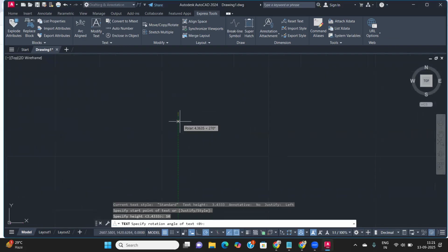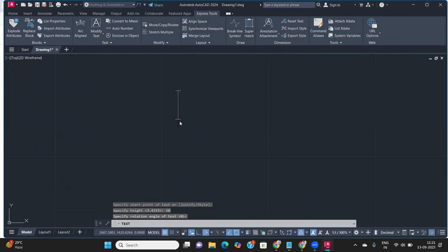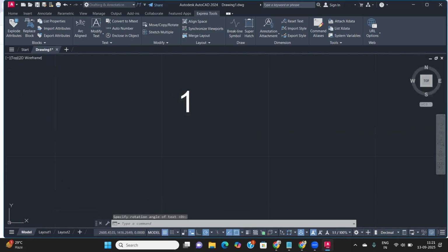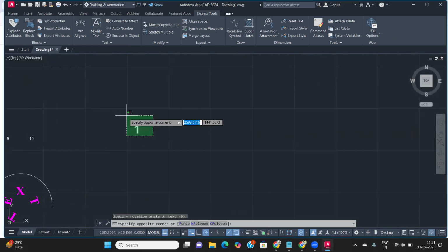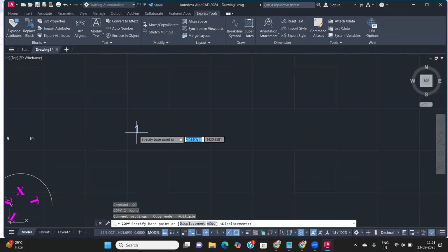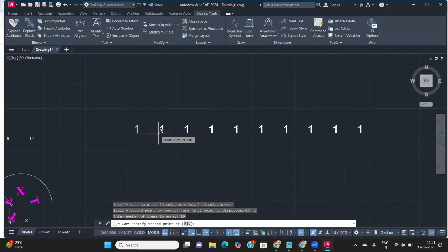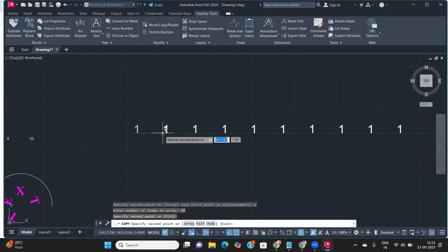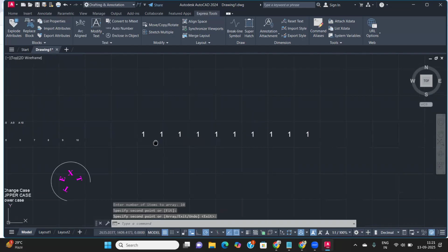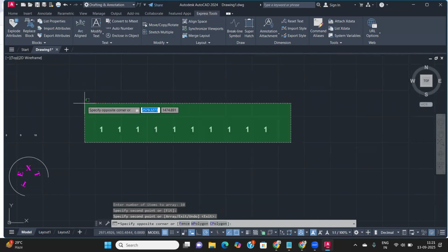Length is 10, 0 degree. Right. And right here is a 1. And copy it. How many times do I copy? CO enter. First copy and then array. I take here the 10. Okay. And just this portion I take here.